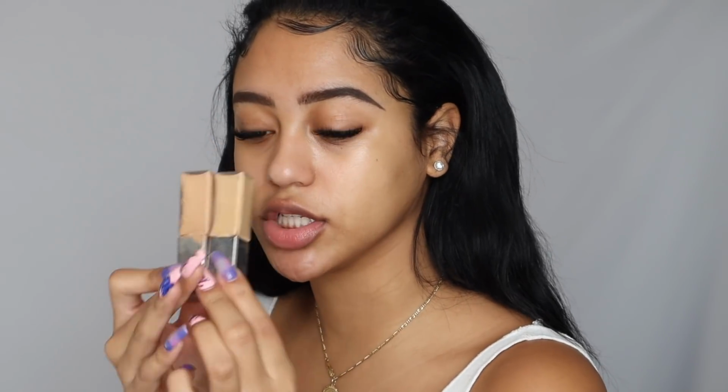Now, y'all gonna think I'm crazy, but today, instead of doing foundation, I'm just going to use concealers for my skin. I know that sounds dumb, but you're gonna see. I know I'm getting ready for Instagram pictures, but sometimes I just don't feel like doing it. The foundation that I have right now is way too dark for me. Winter said pink, pink, pink right to my face. I already have my primer on. This water cream feels sticky, so I feel like it's really gonna catch my makeup.